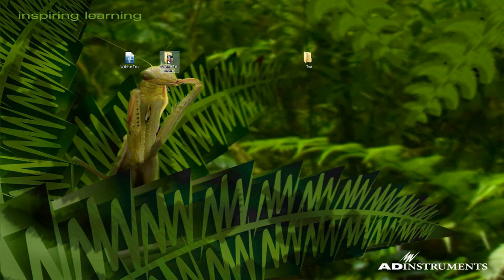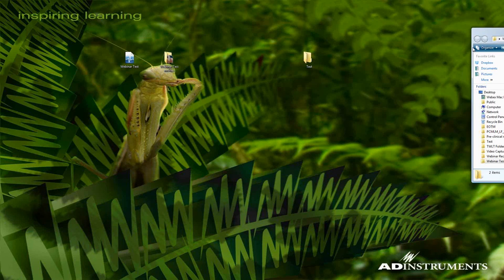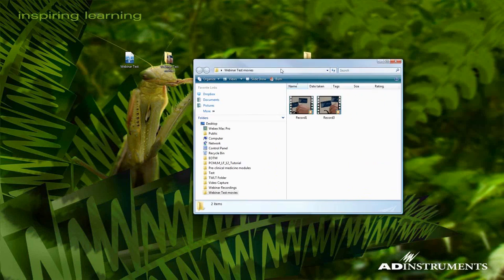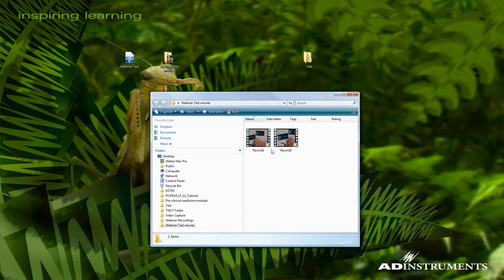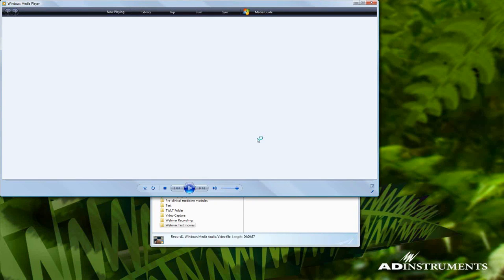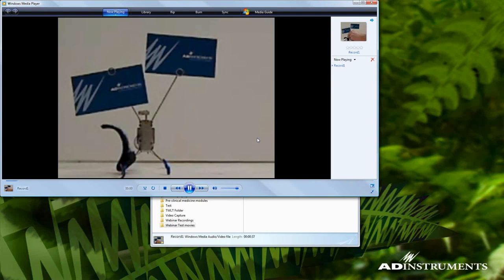The other thing I'd like to talk about, we're going to go ahead and go into that folder and see what videos I have. Like I said, if we record with multiple blocks without using the sampling feature, we will get two recordings. And you can actually play them separately. It doesn't matter. You can use Windows to play them via media player or some sort of video playback.